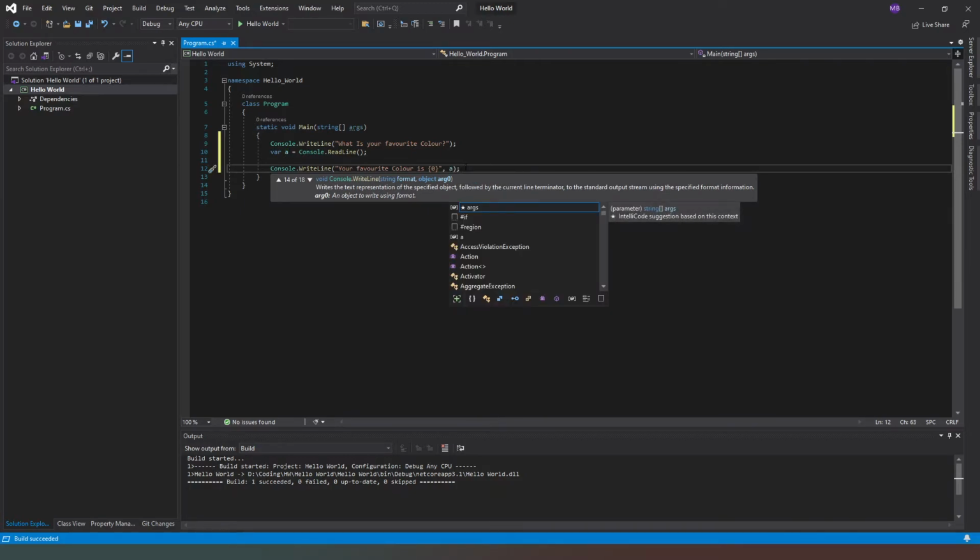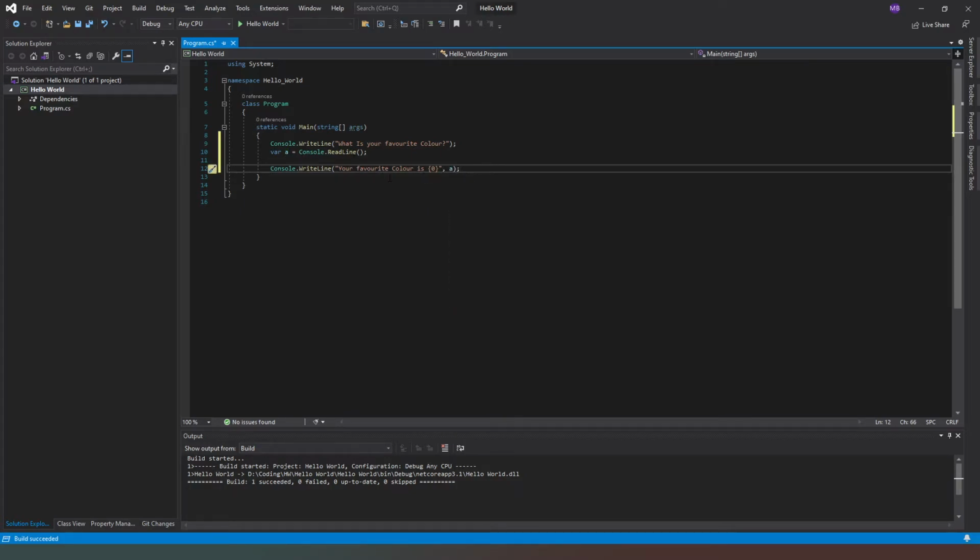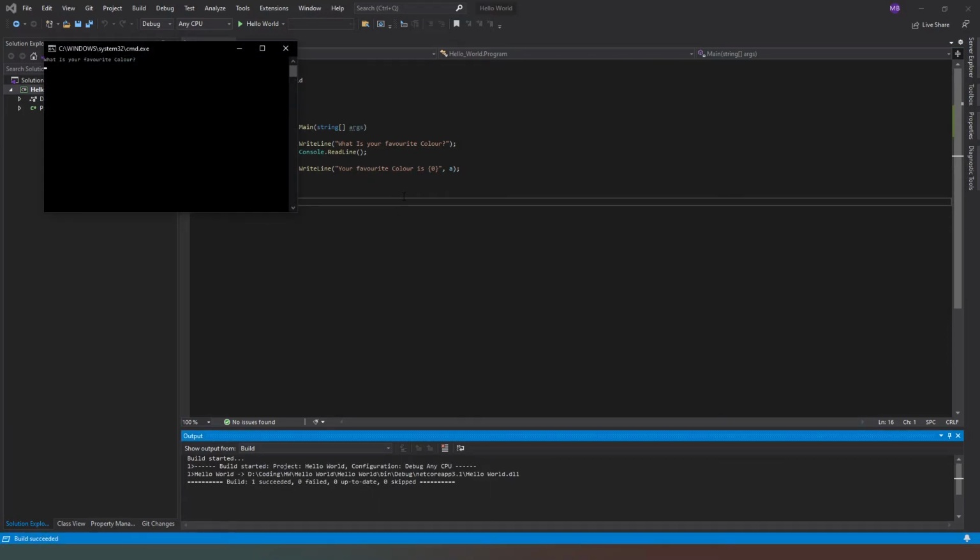This is called string formatting. We can have multiple versions of this in our code, and what we're saying is that, because 0 is 1 in code, the first value to follow the comma after this string is going to go in there. So if we go Control F5 again, what is your favorite color?